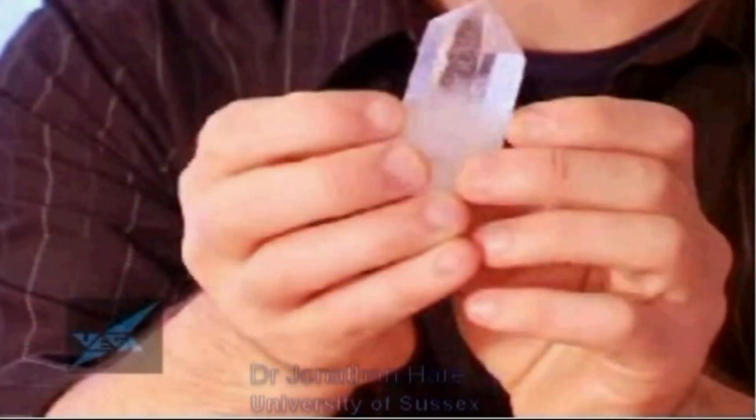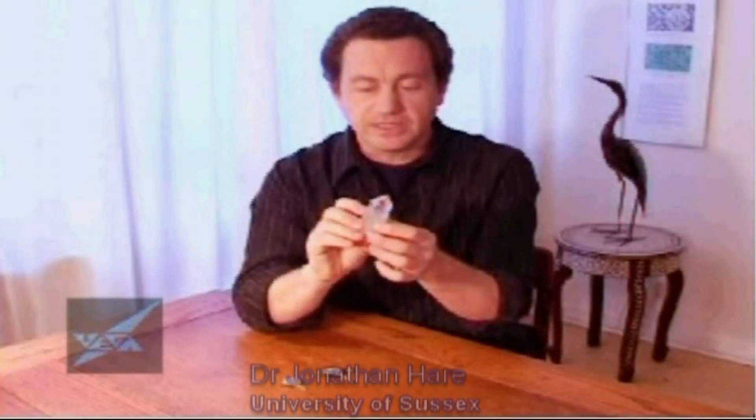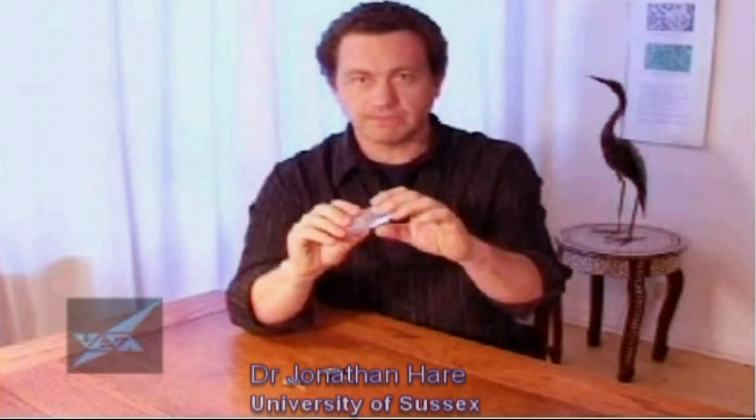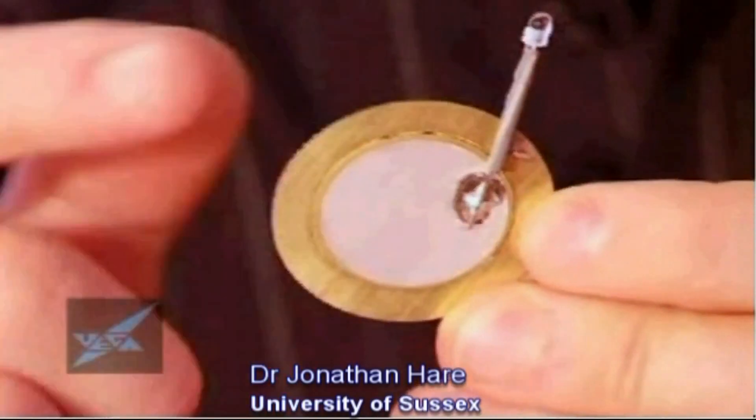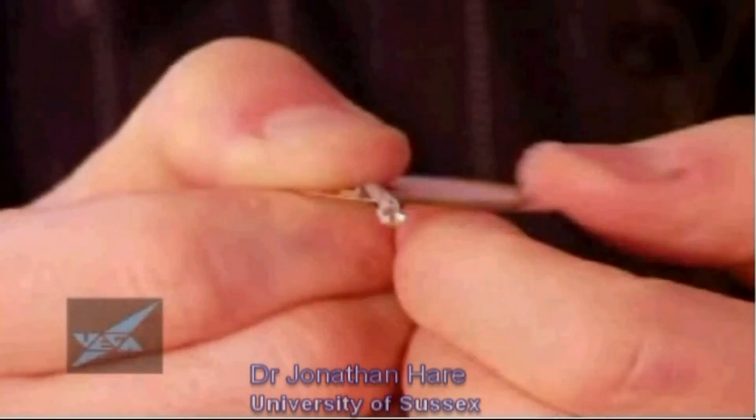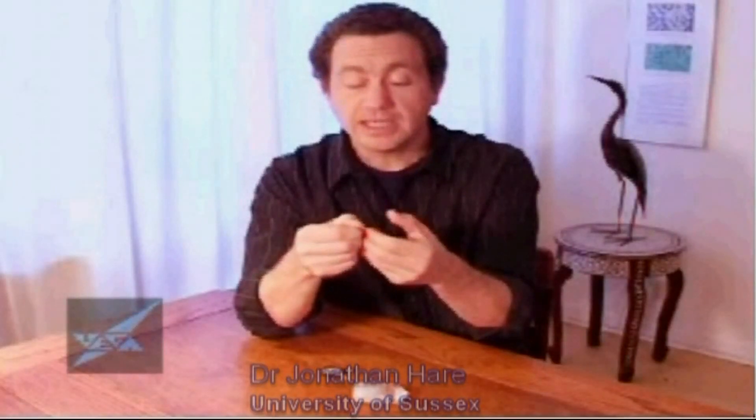This is quartz — it's a beautiful crystal. The atoms are packed together so regularly that even though there are billions and billions of them, you can actually see the way the atoms are packed, because that results in the beautiful crystal. Quartz is a piezoelectric material, and it has this amazing property that if you bend it, the charge is separated — one side of the crystal goes positive, one side goes negative. You can actually make electricity this way. I've got a tiny bit of piezoelectric material here — the white thing on this metal disc — and I've wired the top and bottom to a little light. If I flick the crystal and bend it, you can see it actually lights the little bulb and generates electricity. This is what a piezoelectric material can do: you bend it, and it produces electricity.